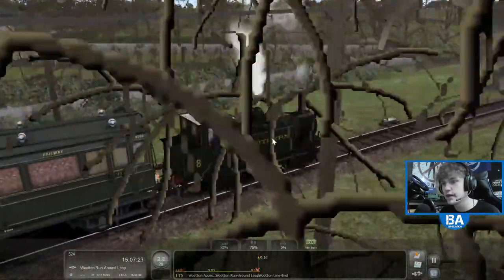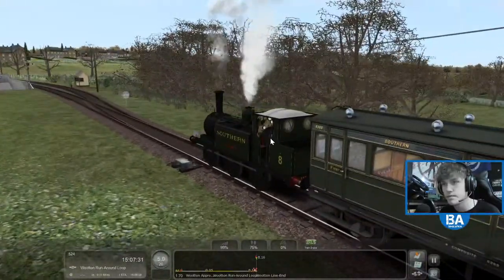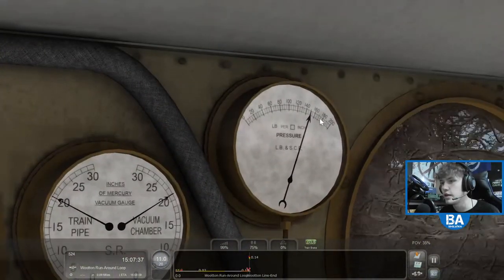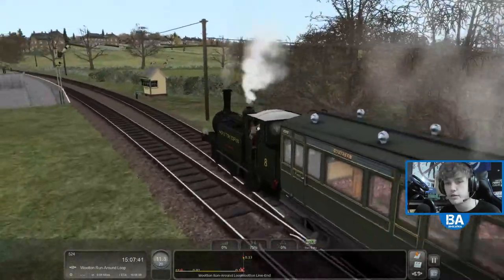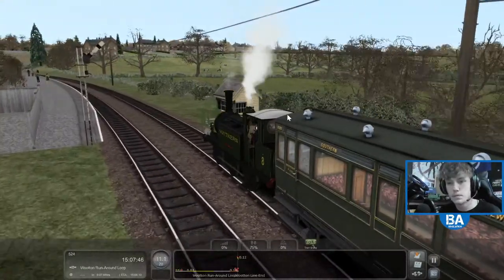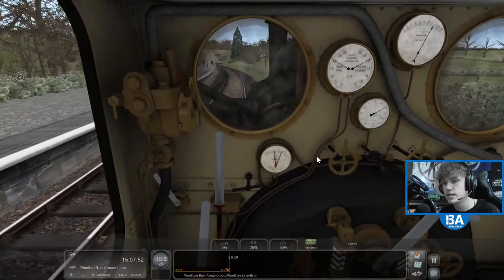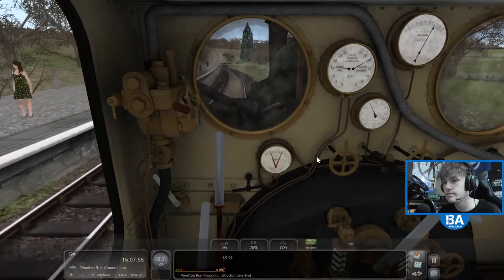See the safety valve going off, as our pressure is probably quite high at the moment. Yeah, we're sort of at the max at the moment. Safety valve's going, so otherwise the boiler might blow up, which we don't want. It's either the cylinders blowing up or the boiler blowing up. A lot of things can go wrong.